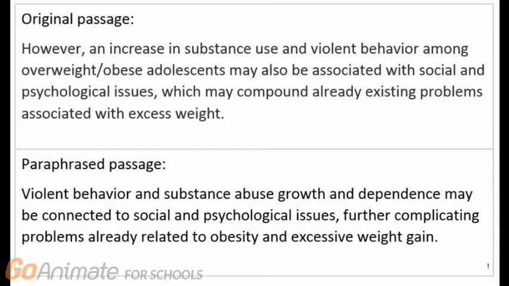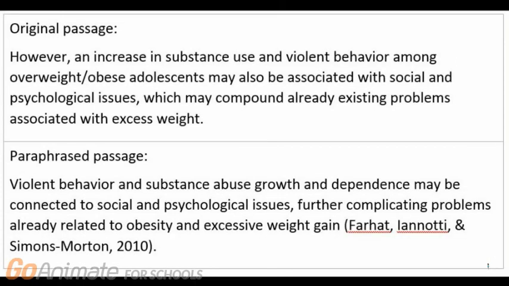When you paraphrase, you need to take the content and put it all into your own words and fresh phrasing. Here are my original and paraphrased passages. I need to also cite all paraphrases with an in-text citation including the author or author's last names and year. My authors' last names are Farhat, Yanodi, and Simons Morton. Initials are not listed in in-text citations. The year the work was published is 2010. My in-text citation will look like this.